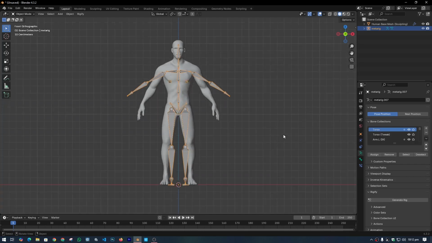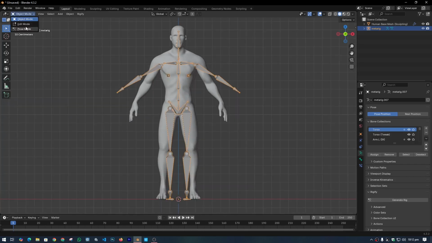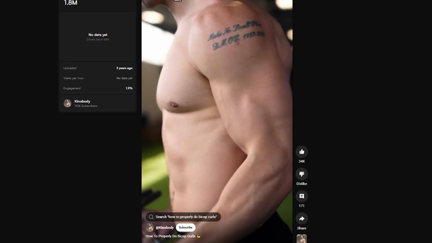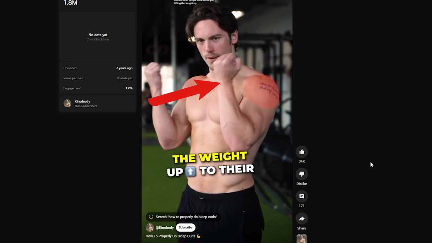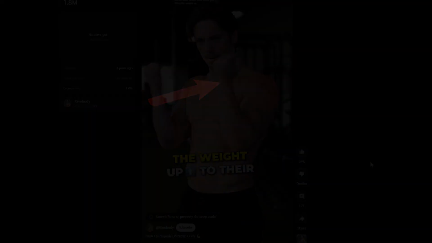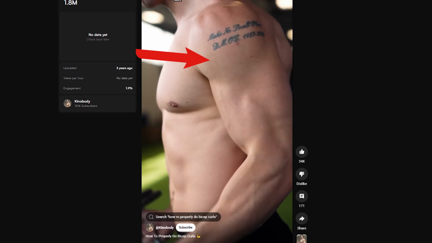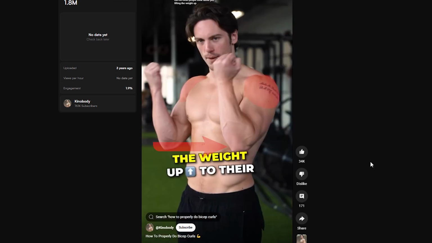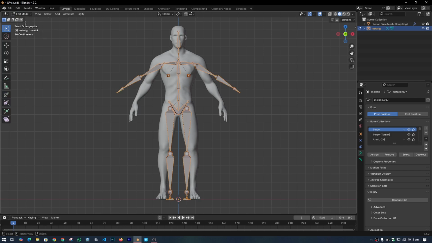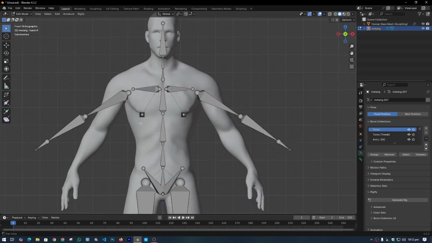To rig the arm, go into Edit mode. Now use your own arm as a guide. Feel it if you want. You've got one part from the shoulder to the elbow and another from the elbow to the wrist. That means we'll add two bones, one for each part. One bone from the shoulder to the elbow, and one more bone from the elbow to the wrist. So we don't need to add bones because Rigify did this work for us. Now we just need to place the bones in their place.